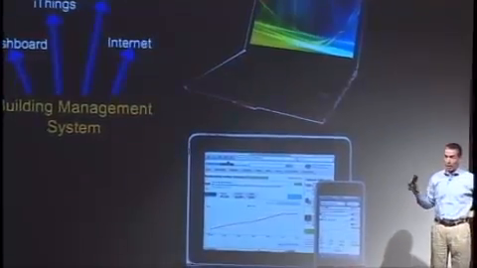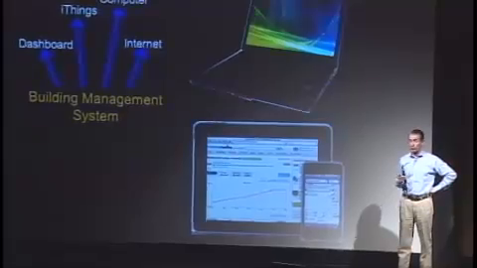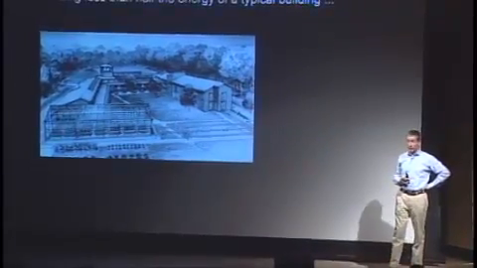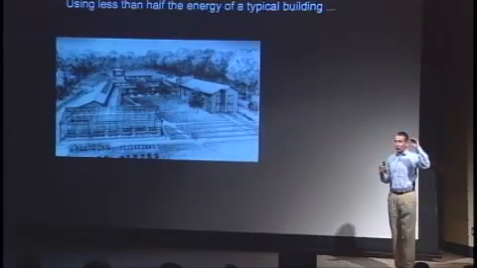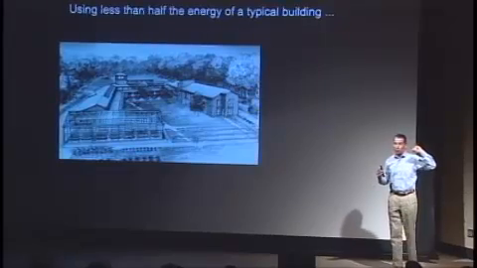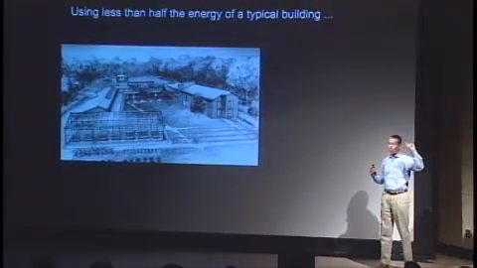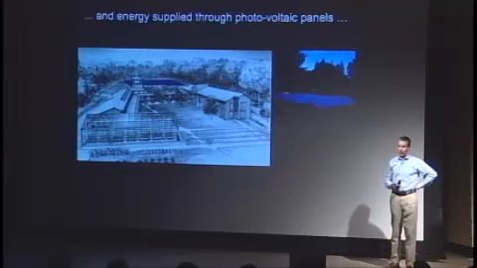So this is highly transparent information, which allows the opportunity for immediate response. Now, one of the things that I said about the video game at the beginning is that the goal has to be a significant goal, but it has to be achievable. So in order to make it achievable, we have already improved the handicap significantly by giving them a very energy efficient building. This building uses less than half of the energy consumed by a typical building.